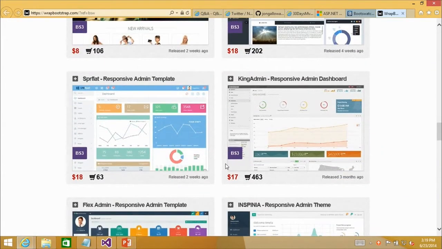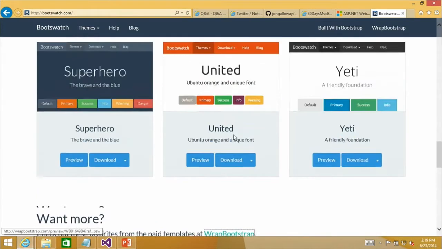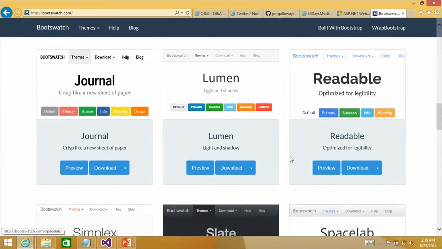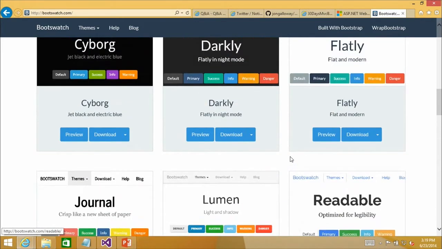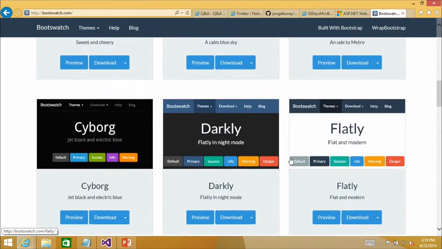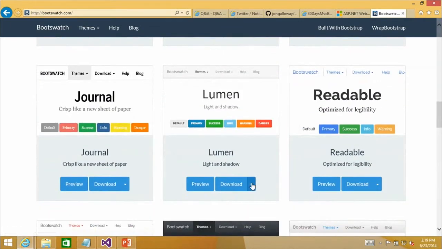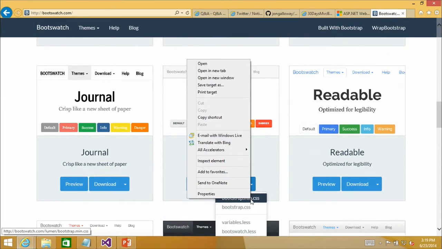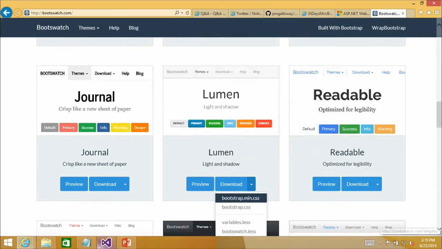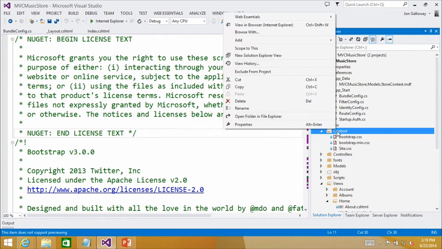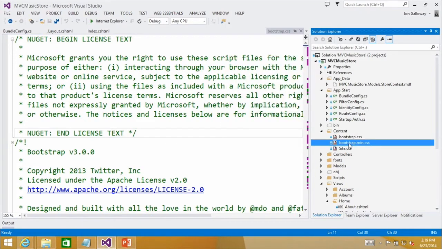Yep. So let's go back to Bootswatch, and we'll just pick one. Today I'm feeling like it's a Flatly kind of day. See, I was thinking more kind of Lumen. Lumen, okay, Lumen's good. So I'm going to click on Download. I'm going to right-click on this. This is my min.css. Okay. And copy shortcut. Yep. Then I'm going to go into my application, and actually, I did that backwards.